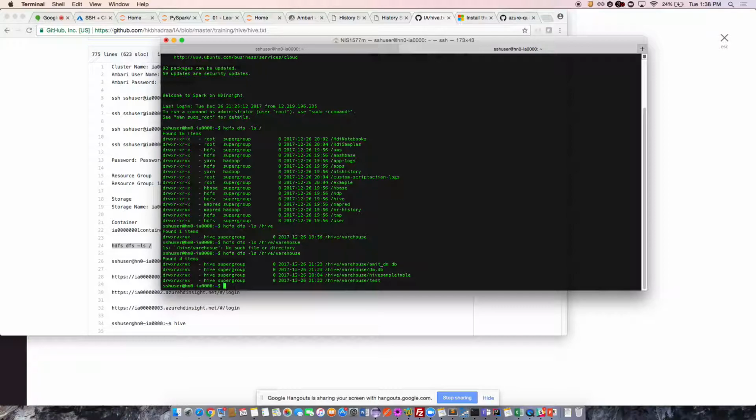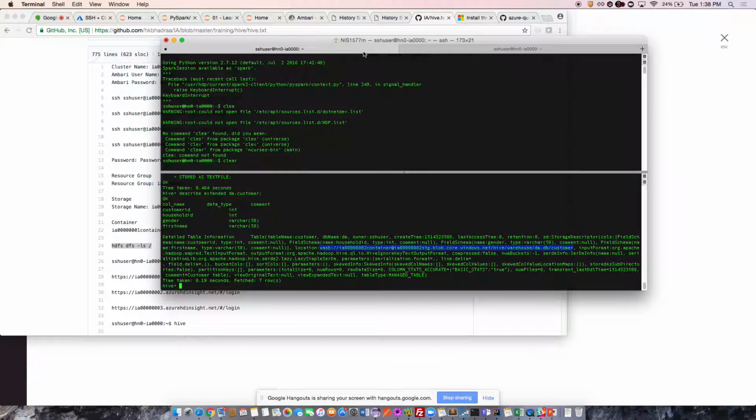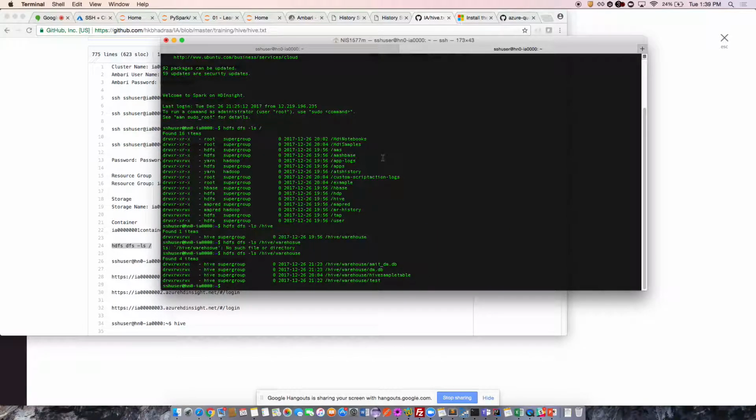Yeah. So what you can do, don't come out of Hive, create another shell, another terminal, and then SSH to that, so you can play around with that. What he's asking is, we have the Hive terminal, do I have to come out of that terminal to run a Hadoop command? You can open multiple terminals.